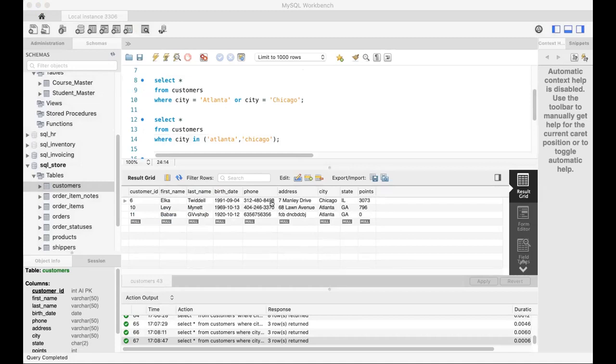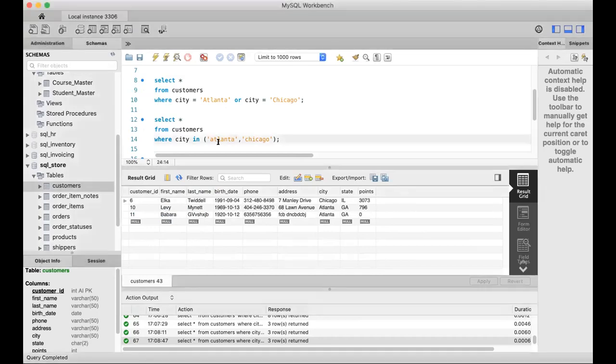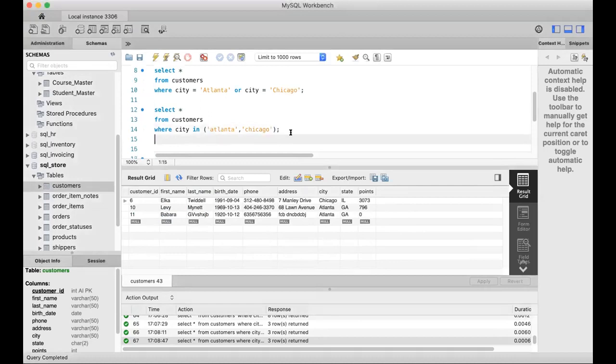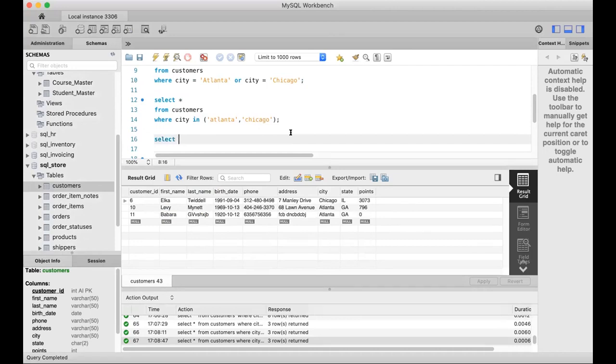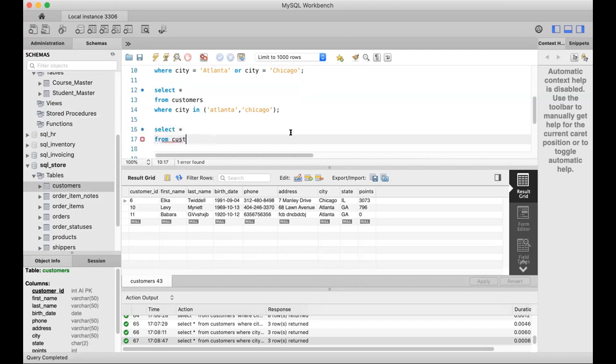Now let's come to the dates piece. So let's do select star from customers where birth date is less than.